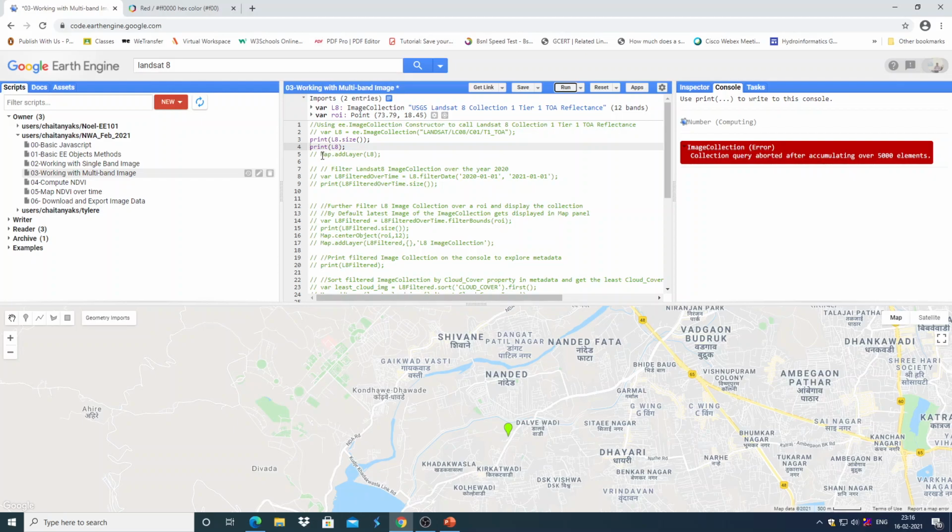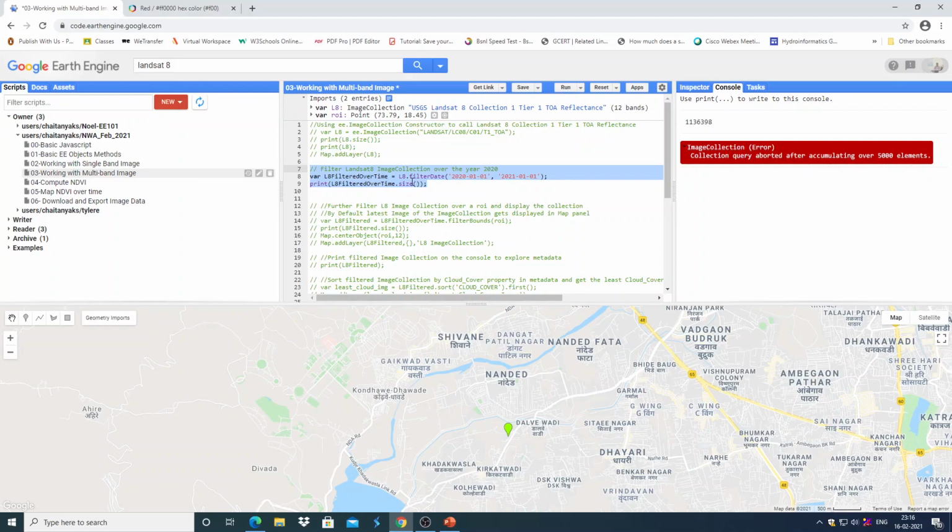Let us comment it out. Next we are filtering the Landsat 8 image collection over the year 2020, like temporal filtration, just as we have done in the case of CHIRPS, which was a single-band image.